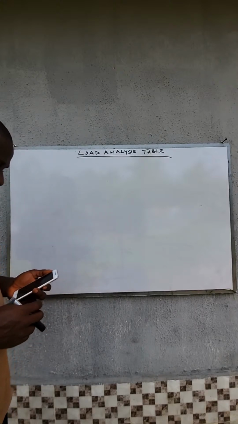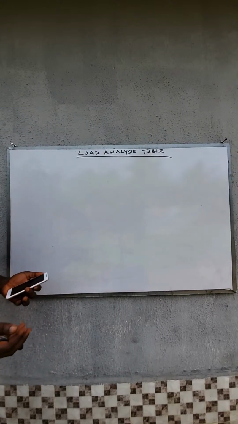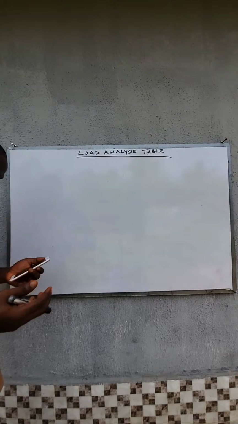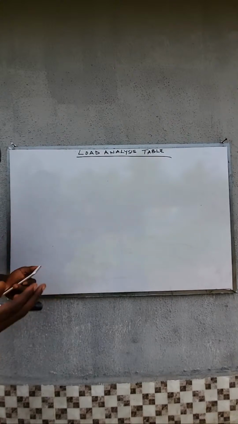So if you have different loads and you want to properly size that solar power system, it is good for you to prepare a load analysis table. It will make the work very easy for you, and the calculation, sizing the various components of a solar power system, will not be difficult. So this is how to prepare a load analysis table.